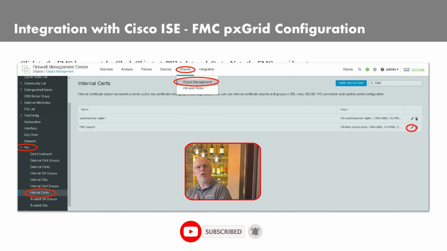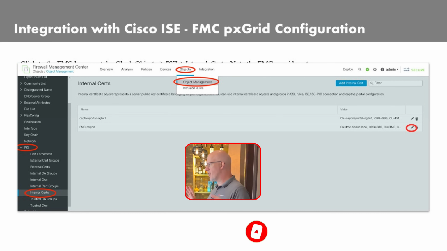SSL, right? But for two-way, both sides are giving their cert. Here's my cert. What's your cert look like? It's TLS. TLS works like that. Oh, well, this is my cert. Okay, so let me see. I got your cert, and I'm already trusting it, and you have my cert, and you're already trusting it, so we can pass encrypted traffic back and forth using those certificates. Make sense? Basics of encryption.